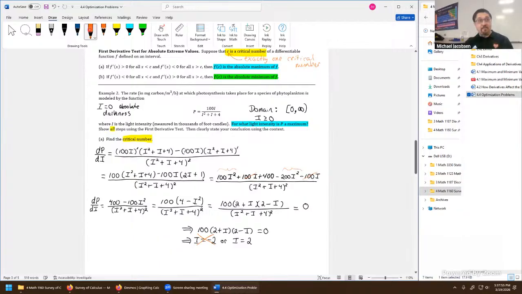So let's put a kind of light X on this. We're not saying we did anything wrong, that there's anything wrong with -2, but in this context, let's say it here just to make it clear. In this context, thinking of the domain of this original function here, I equals 2 is the unique critical number of our photosynthesis rate function. It was just named P. That means we're back in business. We can, in fact, use the first derivative test.